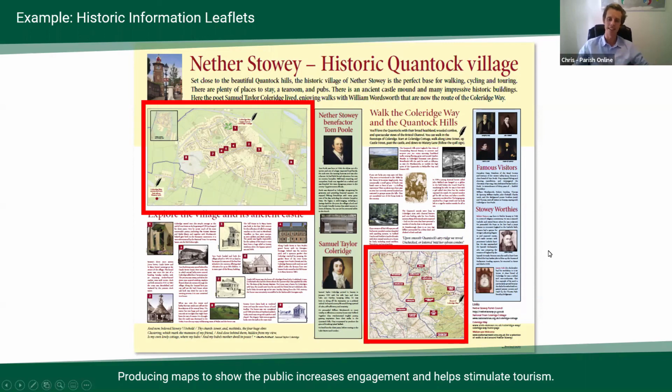And that just added to that little card that someone who's come to the area popped into the post office or the local shop and could take that with them. And so with your Parish Online subscription, you're completely able to do that. Anything that is your parish business, and promoting tourism and things is one of those, to generate income for your local area and your local shops, is to use the mapping for it.